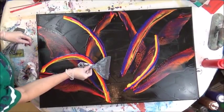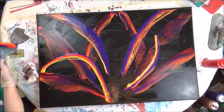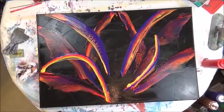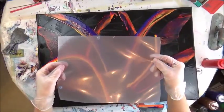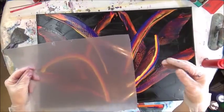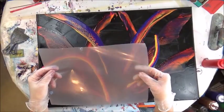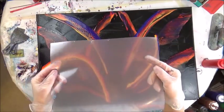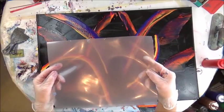I'll use the bigger one. Yeah, that way I can extend it more as I turn it. Also, this is half of a sheet protector. Two of them were attached and I cut the edges off, but you slide a sheet of paper inside, like if you're turning in a report for work and you want your regular copy paper to be protected. These are fabulous to put paint pours or drippings on because it peels right off when it's dry.